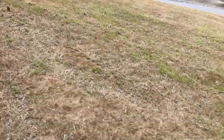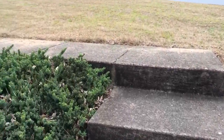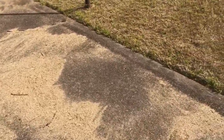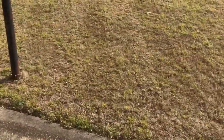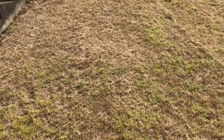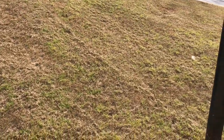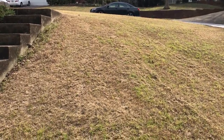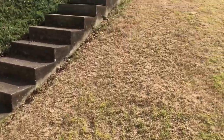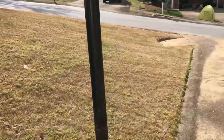Looks nice and clean. Look at this mess that it leaves — even though I picked up the clippings, it still makes a huge mess. If I didn't pick up these clippings, all the stuff you see on the floor would be covering that soil and a lot of the nutrients from the fertilizer would have a hard time getting through. What we want to do is expose the ground so that the sun can heat it up, the fertilizer can get in there, and the pre-emergent can get in there. This is just for the first cut — you want to scalp it and get rid of all the dead stuff. Look at this bag — it's full of clippings, there's another one inside.